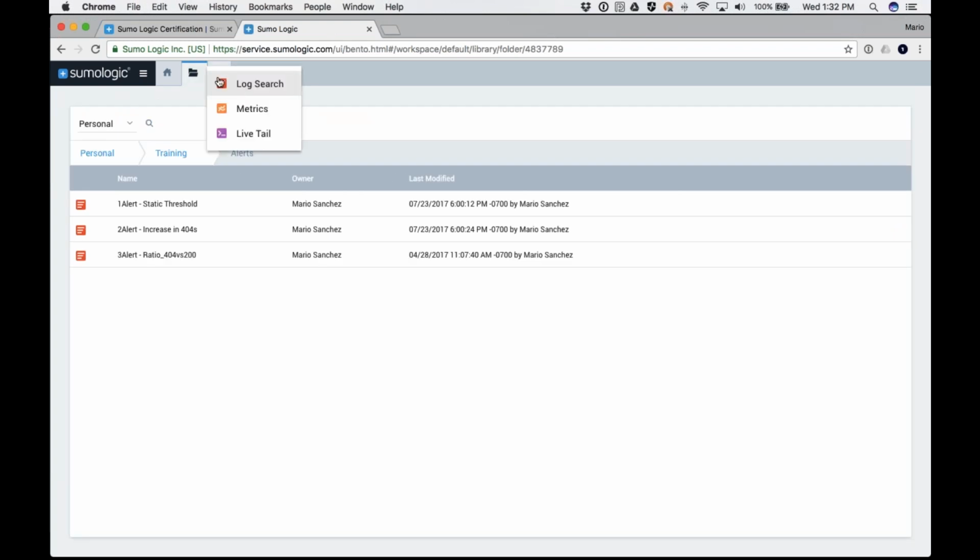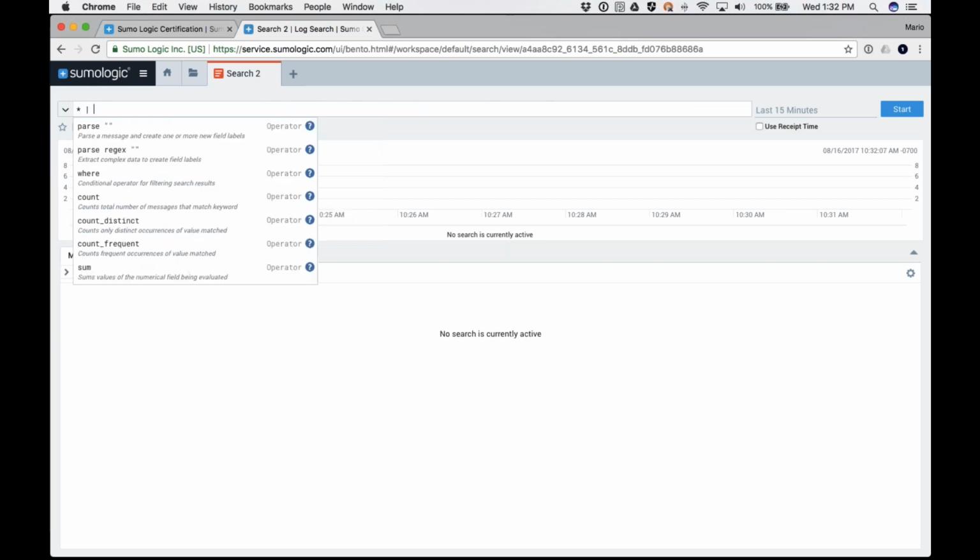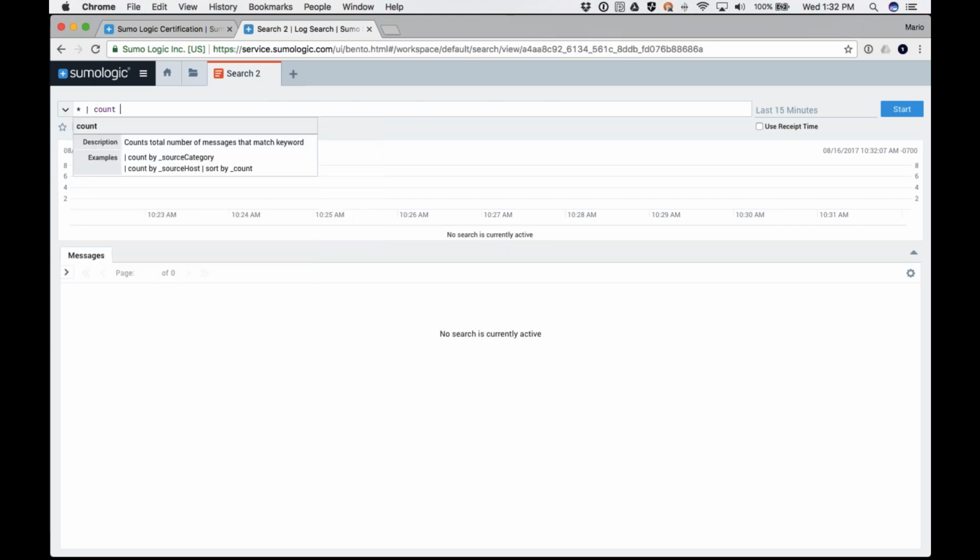Let me show you another cheeky way to do it. You can open a log search and just say, give me everything, and then do a count by source category. What you see me doing here is I'm starting to show you that I can start aggregating my data.